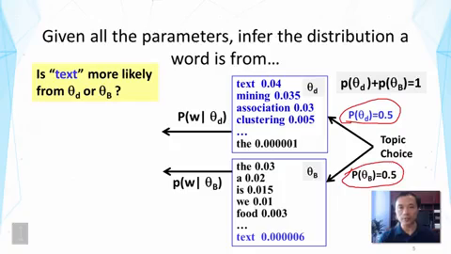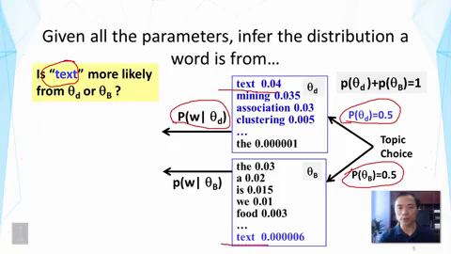So what is the evidence here? Well, the evidence here is the word text. Now that we know we are interested in the word text, text can be regarded as evidence. And if we use Bayes' rule to combine the prior and the data likelihood, we combine the prior with the likelihood that you see here, which is basically the probability of the word text from each distribution. And we see that in both cases text is possible.